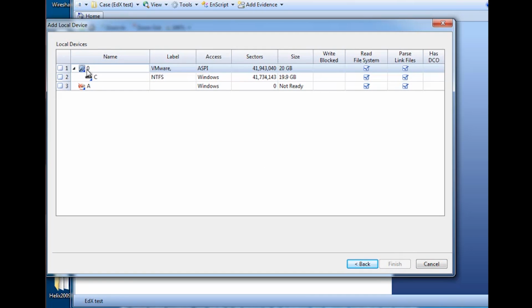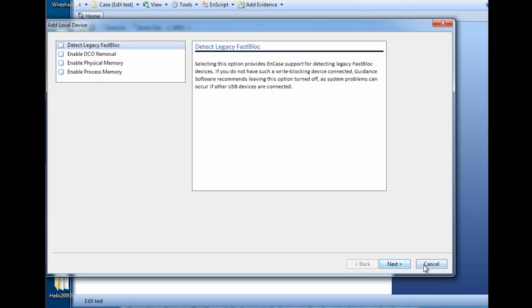This is the whole drive, the C drive including all the partitions and the master boot record, and here is only the C drive, and here is the A. Now if you notice the blue triangle here, this means currently we're not acquiring, it's just previewing. In this case, I'm going back, I'm not doing anything with that. Cancel.